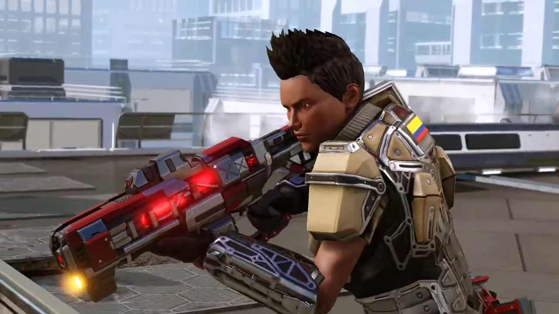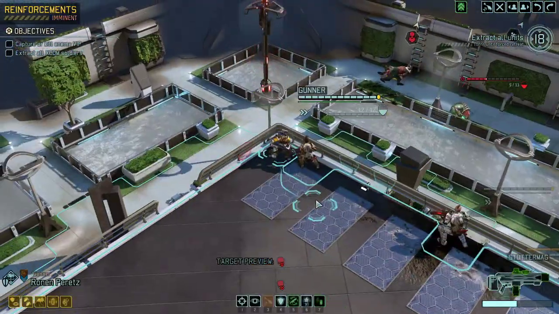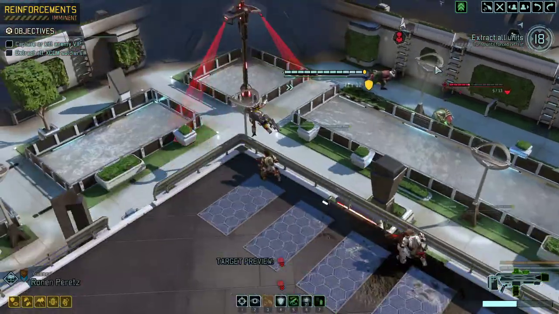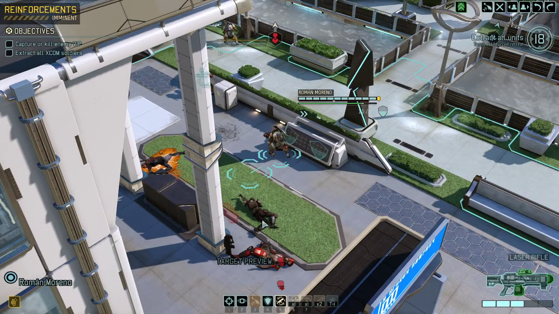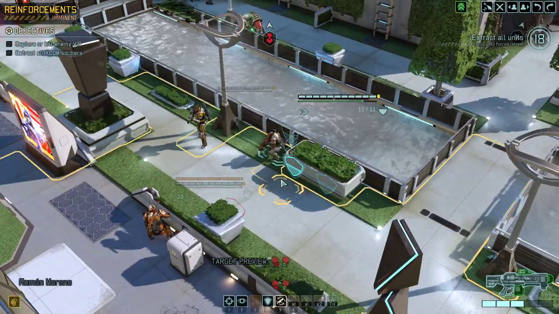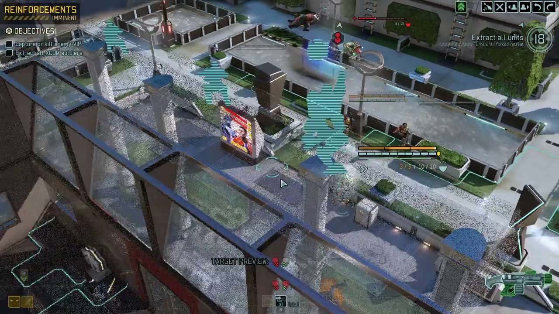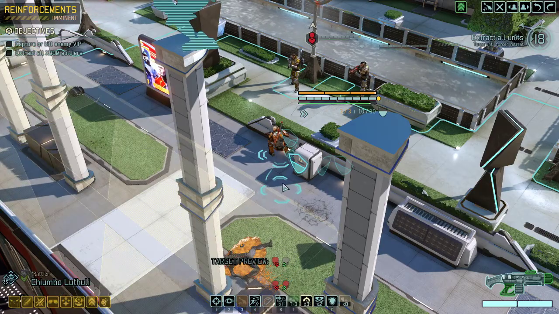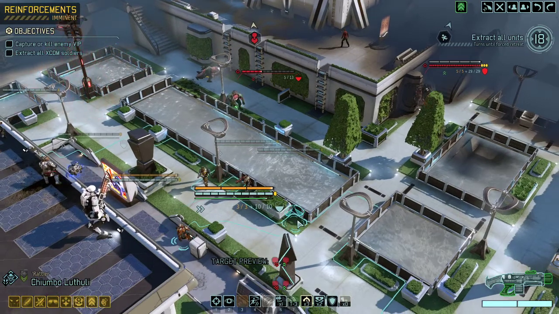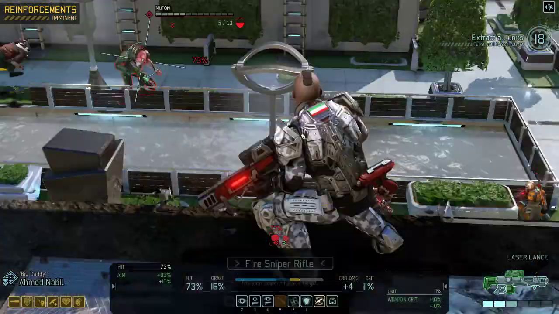Now time to finish this guy. 50-50, come on. Didn't work out. This team here has a hard time dealing with them. We'll probably need a flashbang for the mutant elite. Orders confirmed, on the move. Another 50-50. Let's kill him.